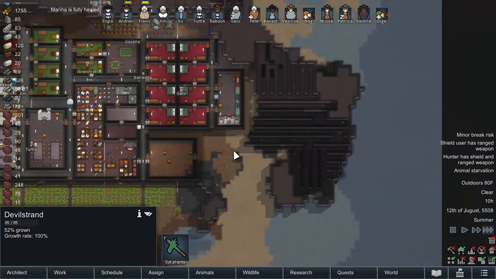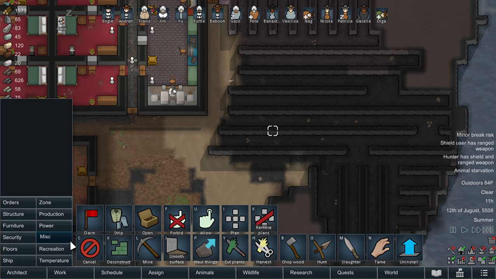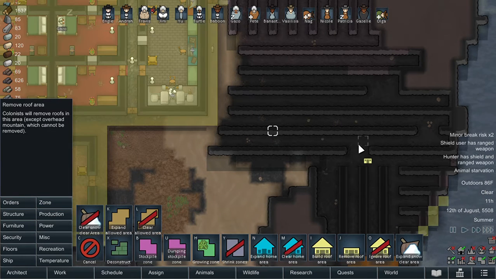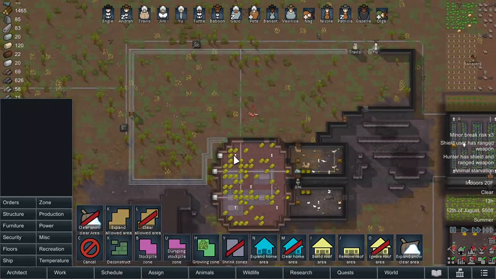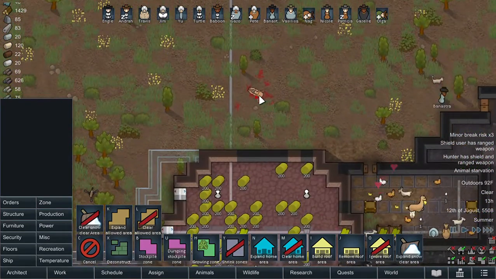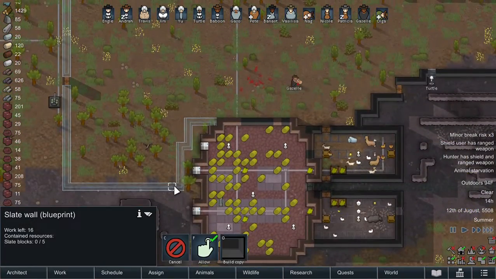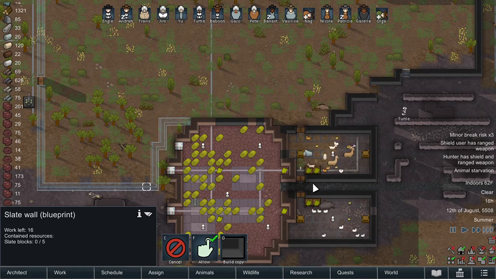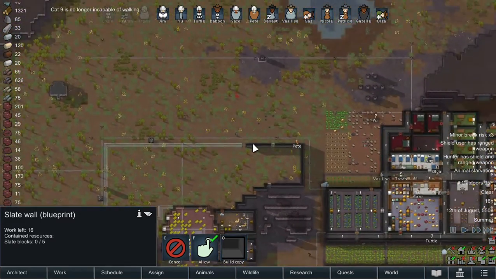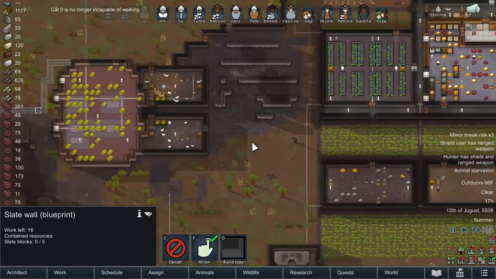Well, we will eventually have enough slate to finish the project. I think this is mountain wall, mountain roof, so we won't be able to get rid of that. Oh, actually, it's not saying that, but okay. Yeah, so this is just kind of a grind right now. That's all right.